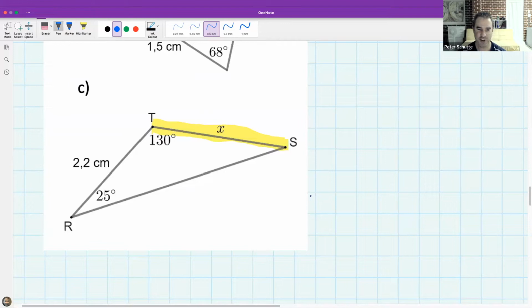And of course, don't worry. That's why we're here. We're here to help you. Why don't you start by working out what this angle is? Because if you work out what this angle is, maybe that can help you figure out what x is. I agree, but let's just make sure we know why.